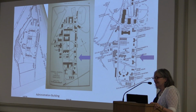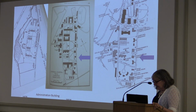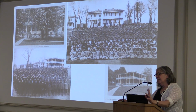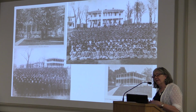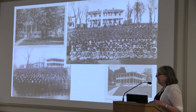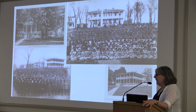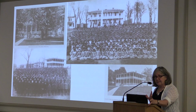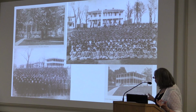But now we're going to go to the administration building. Back on track here. Right next to the superintendent's quarters, on the opposite side of the campus, was the administration building that was built, again, with Indian labor. And it seems that almost every year there was a formation where the students were posed in front of the administration building for this annual photograph of the population of the school. But it's also where Pratt had his offices. It's where the banking was conducted. All the students had bank accounts that were housed in this building instead of in a bank downtown, go figure.